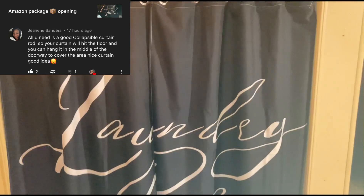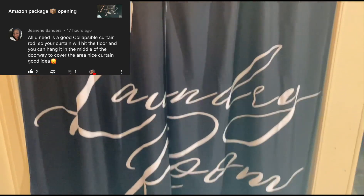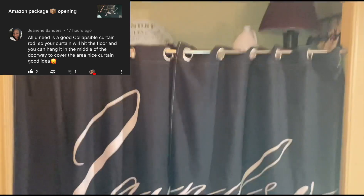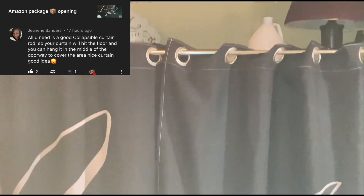So we're in the laundry room area — y'all ready for the curtain? That's the curtain! We got the rod right here, close it up, fix it right. It says 'laundry room.' It's a nice big curtain, it hangs to the floor, and it has a collapsible rod so you can loosen up or tighten up and adjust it.